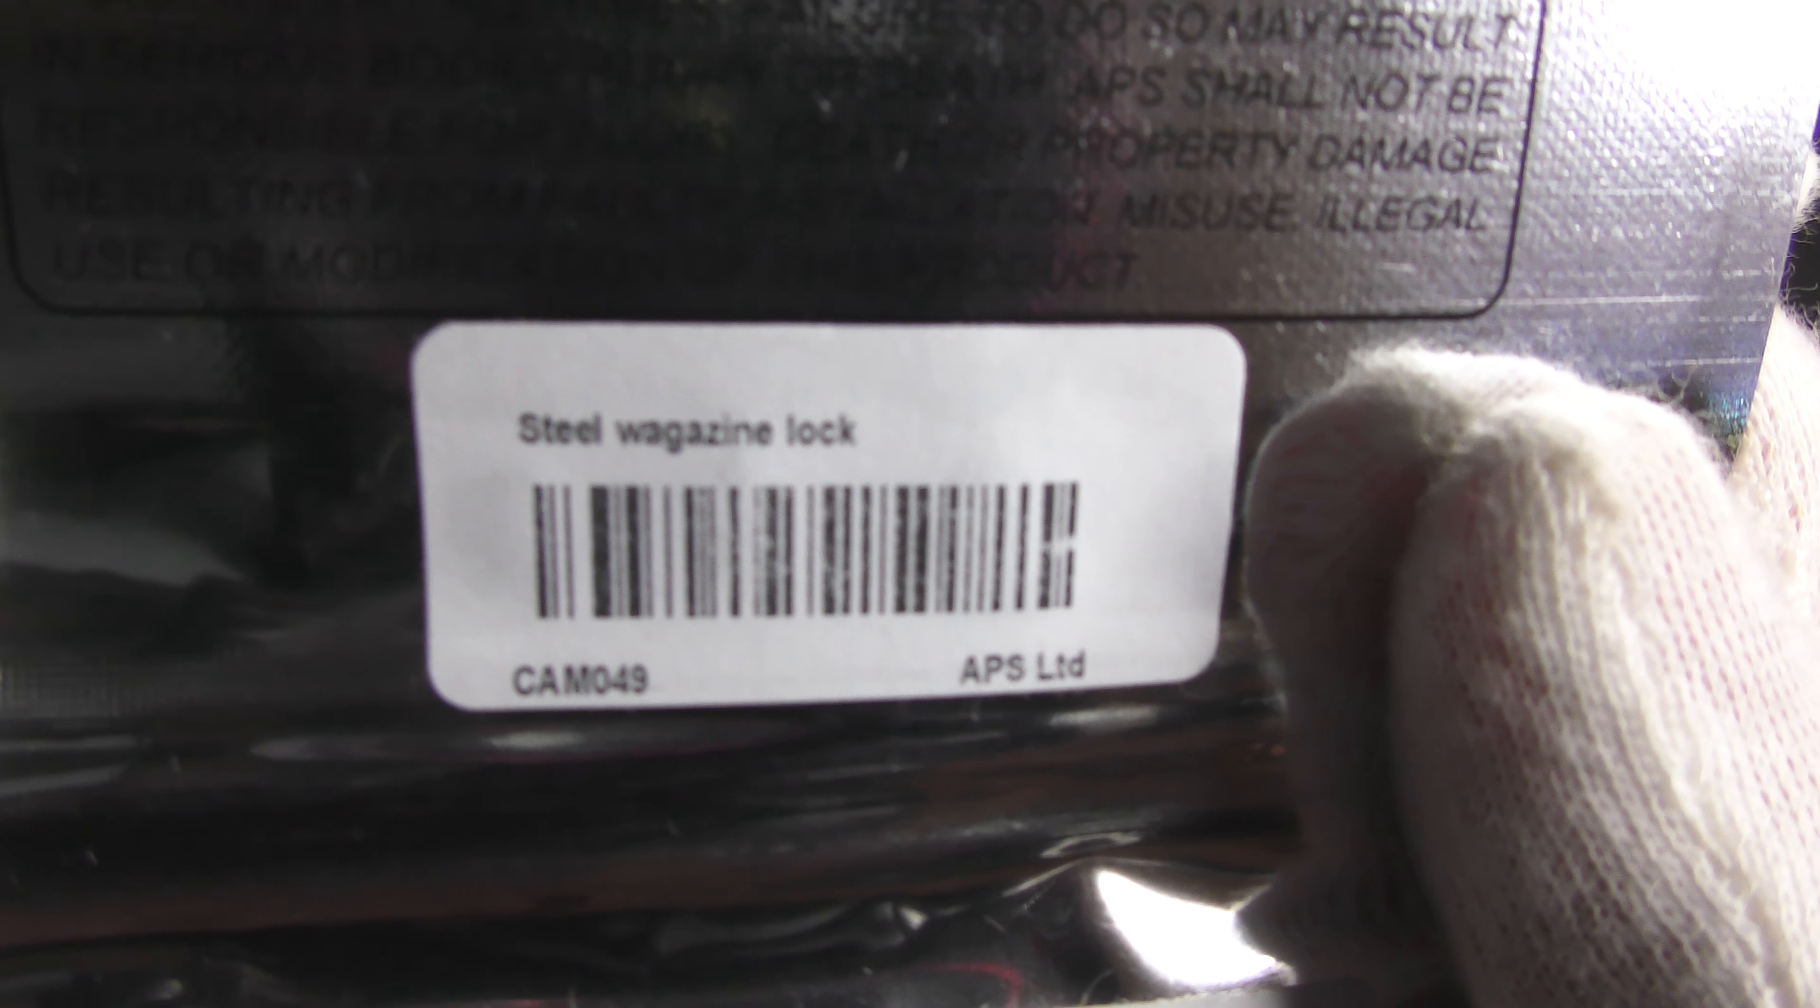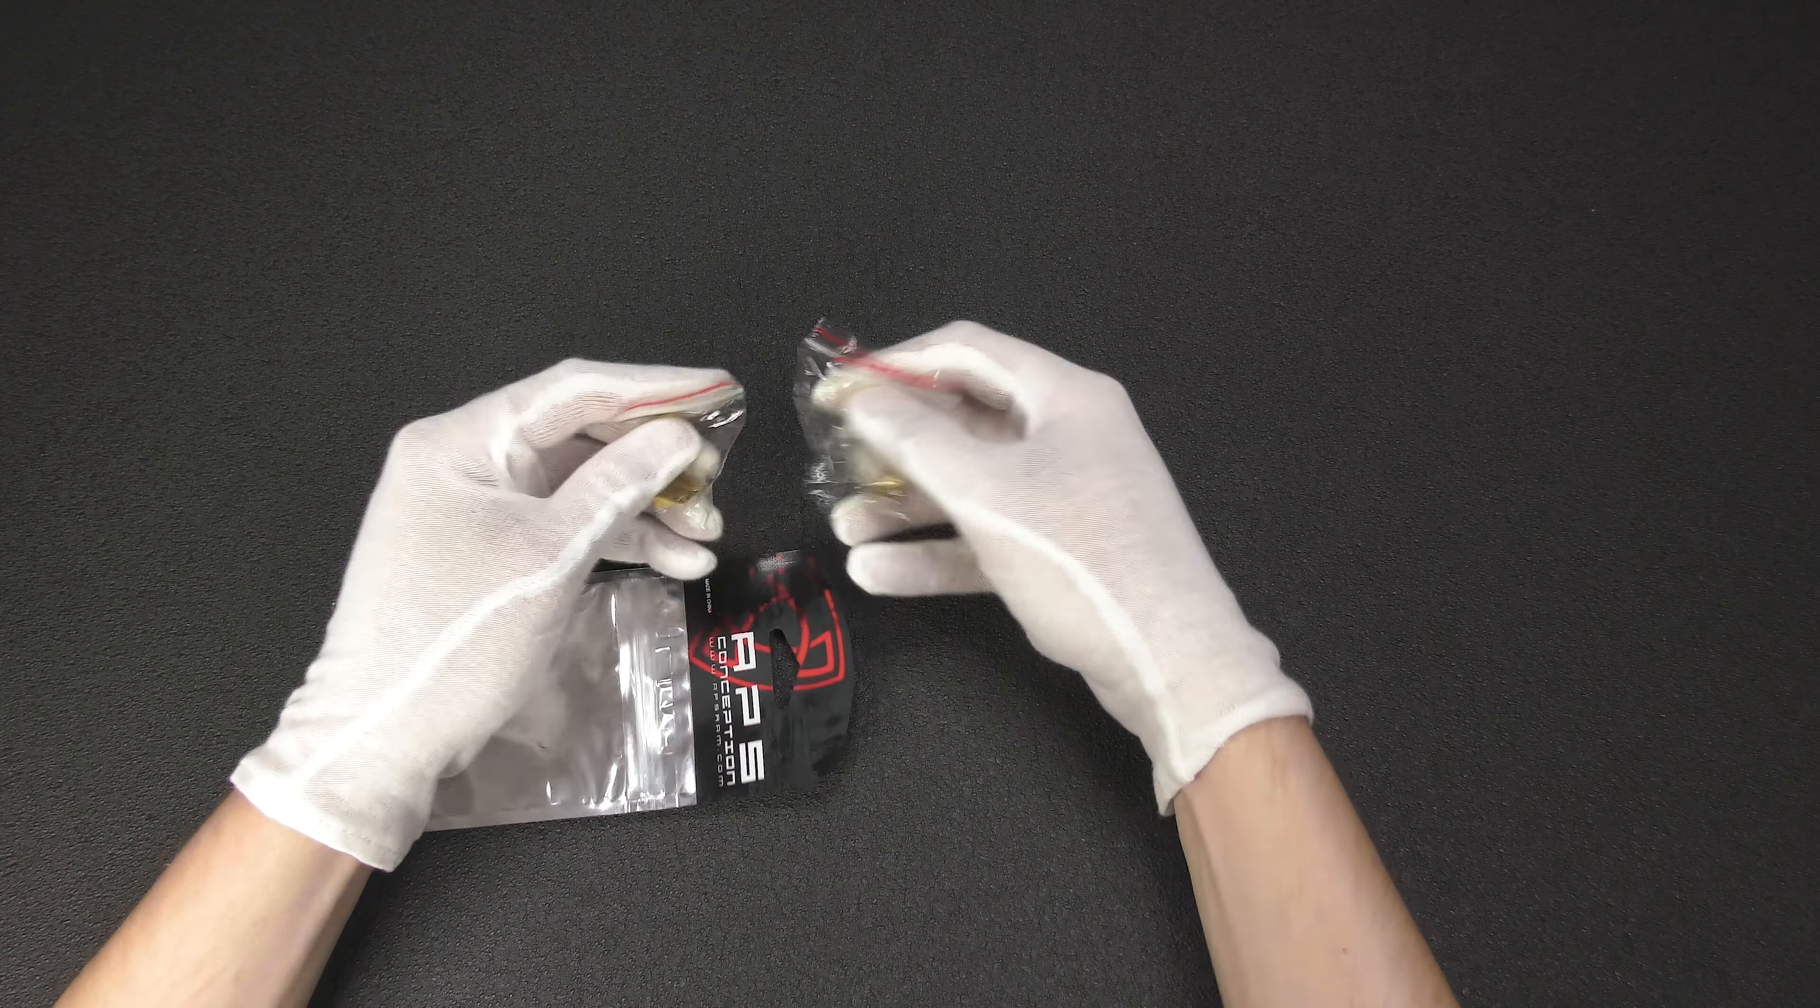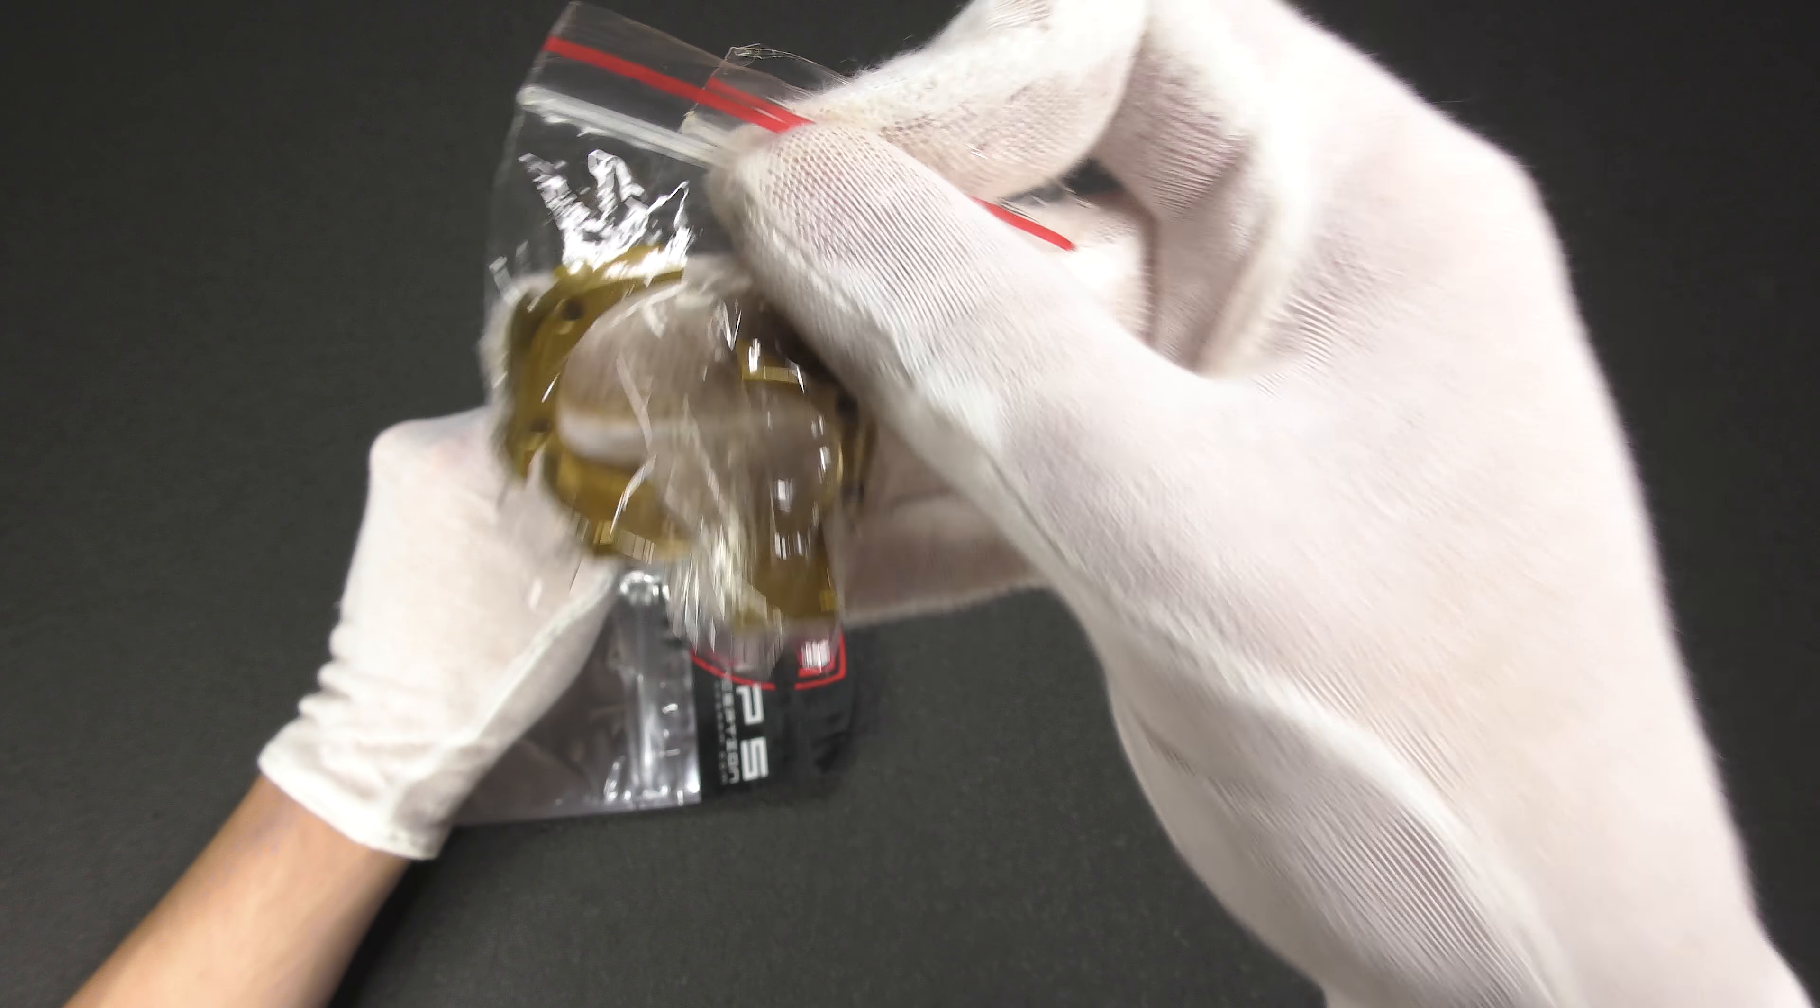Which brings us to the next item, which is the, what, these guys are too funny, look at this text: steel wagazine lock. That's funny. Steel wagazine lock. Basically it's the reinforced steel version of what I just showed you, the magazine tube cradle arms. And these are unfortunately in TiN coating, the gold coating, so I'll probably have to paint these. But basically, the one that I just showed you, the original, was I think like eight bucks discounted from WGC Shop. This part here, believe it or not, is 35 or 40 bucks original price. WGC sold it for 24 I believe with the discount.